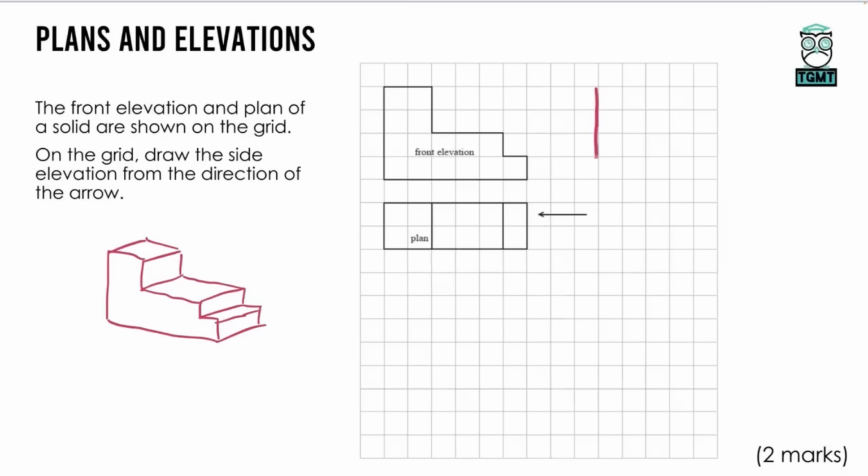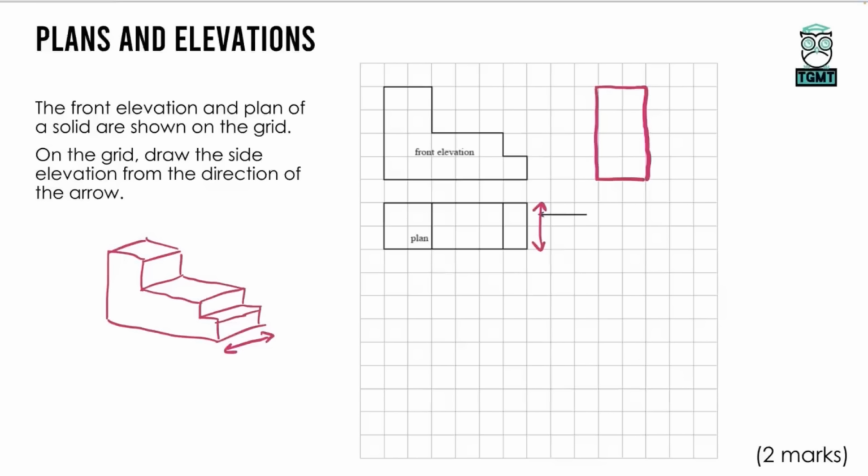So I can actually just draw in the height, making sure it matches the front elevation. Now we can see here from this particular side that we're looking at it, that is this particular length just there. And you can see that's 2 squares along. So from the side, we would see those 2 squares, and then it would just be a rectangle. So it's the same height as the front elevation. We've got our rectangle drawn.